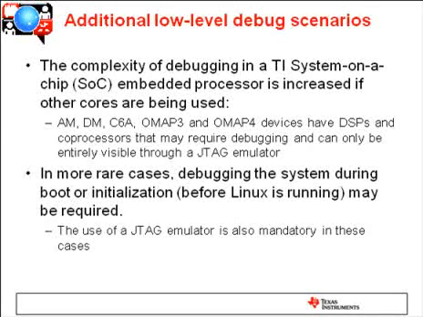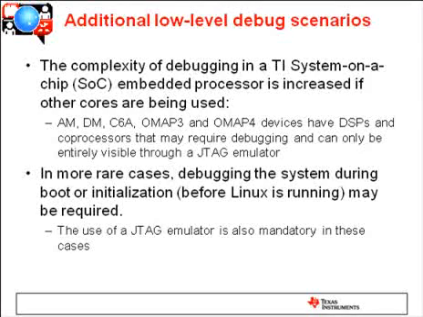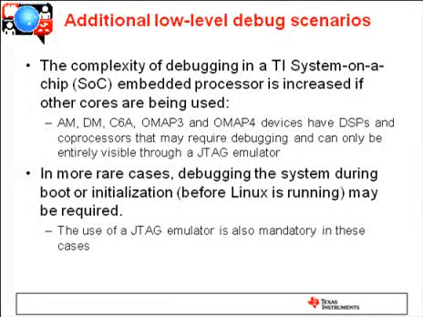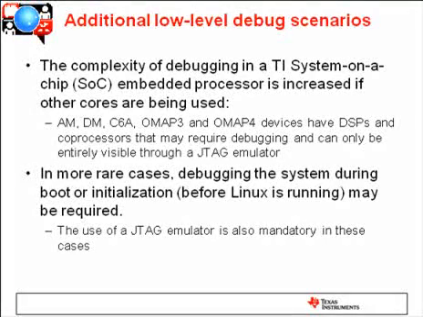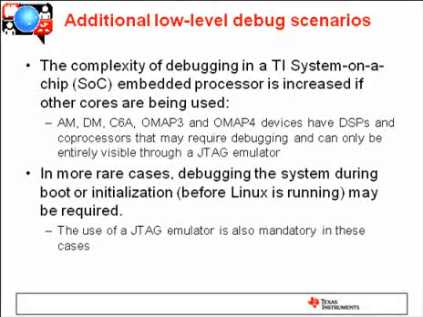The beauty of using an external JTAG emulator is that it opens more debugging possibilities. In several of TI's system-on-a-chip devices, there are other core processors that can be accessed directly at low level. This makes multiprocessor debugging entirely possible. Also, it allows debugging the system during boot and initialization. A very difficult, if not impossible task, if only software tools are available.